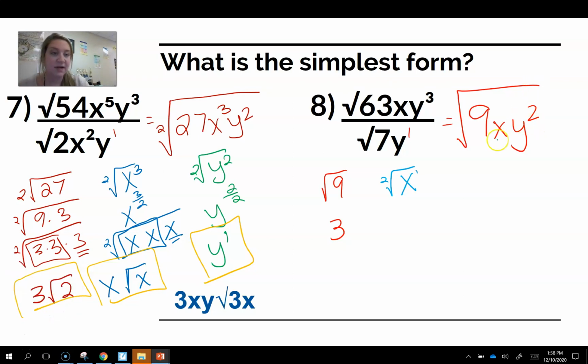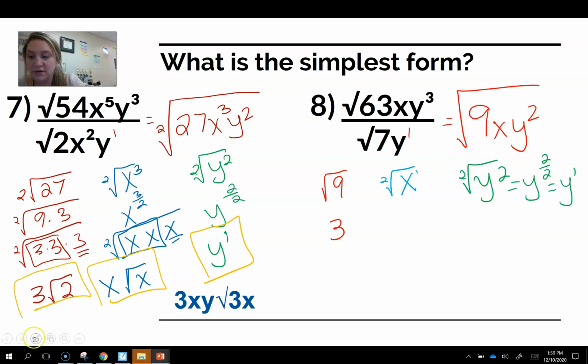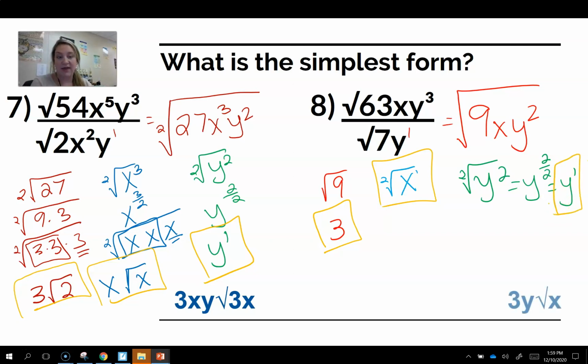All right, the last one is we have the square root of y squared, which we happened in the problem before us. Remember that was saying we could do 2 over 1, which is just y to the power of 1. So the pieces we're going to put together is we have 3, we have the square root of x, and we have y. So 3 and y are on the outside, but x is still underneath my radical. Okay, so do it piece by piece. Do just your constants, then just your x's, then just your y's, and then put your pieces together.